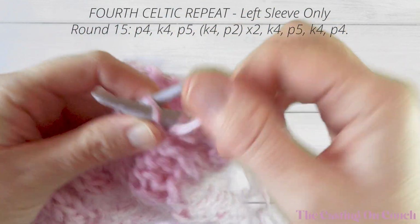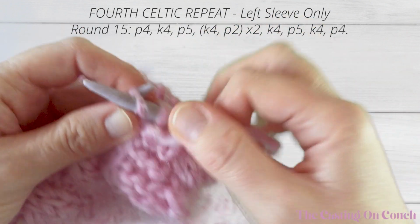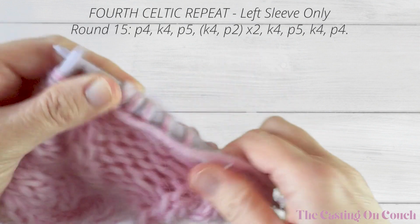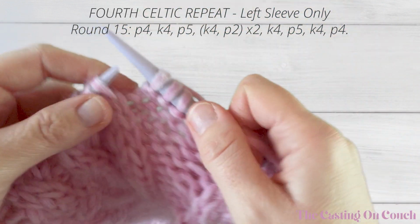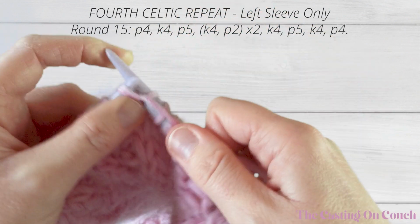1, 2, 3, 4, 5, and then we're going to knit 4 and purl 2 for 2 sets.